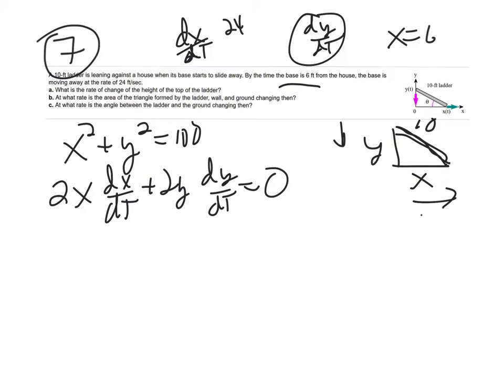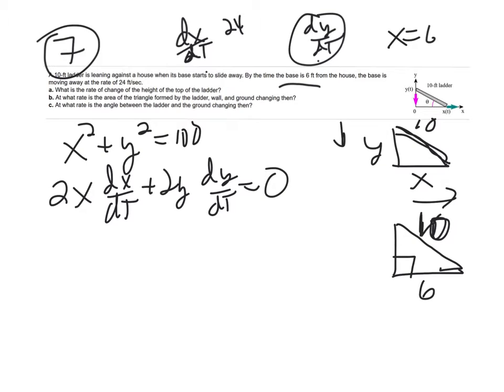Okay, so good. So then what do I know? Well, let's see. I'm looking for dy/dt, and they told me dx/dt. So let's substitute in what I know. One thing to keep in mind is that, yes, you can use the Pythagorean theorem. We know this is 10. This turns into 6. How big is the height? Because see, in my derivative formula, I want y.